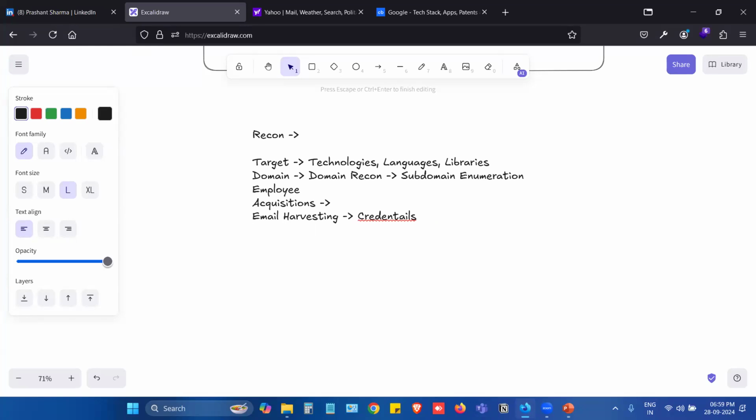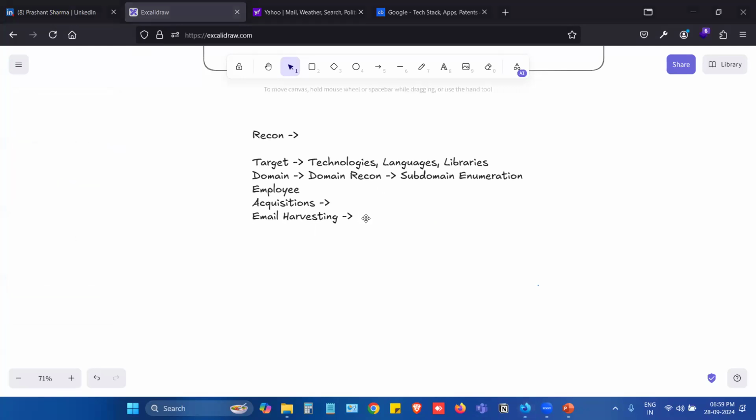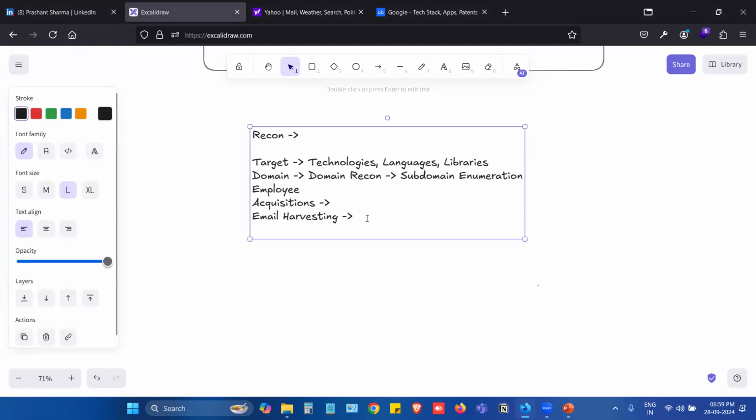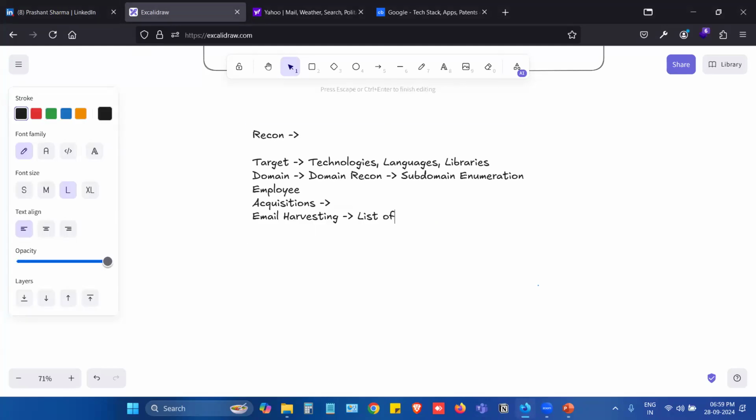And here I mentioned credentials. Why? Because sometimes when you are collecting the information about the target or collecting the emails, the email list, here basically we target the list of valid emails of the target. While enumerating that, sometimes you may encounter valid credentials that you can utilize for getting the initial access. Sometimes, I'm not saying every time, but sometimes you will get the password as well for that email on some public platforms or public forums.